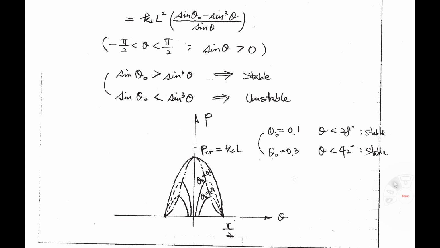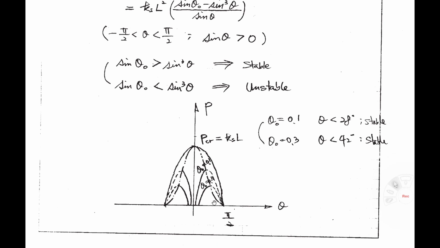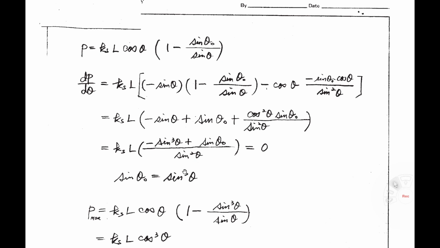So at this moment, we try to get this peak point. How to get? From this post-buckling path, this peak point, slope of this curve equals 0. So how to get the slope? dP over d theta. So we take the dP over d theta, then okay, cosine minus sine minus cosine. You take derivative of this one. And we can write like this, and then we can simplify this equation as this. So this, the slope equal to 0.